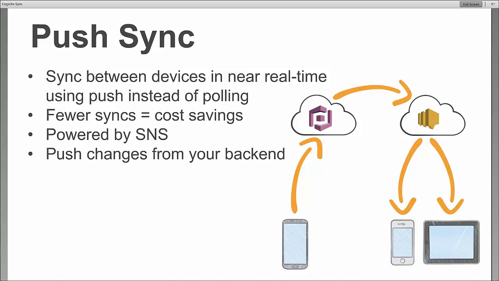This push sync rides on top of another AWS service called SNS, or Simple Notification Service. And the cool thing about SNS is it supports all kinds of endpoints. One of the endpoints it supports are mobile applications for our mobile push feature. So we support iOS, Android, and other messaging platforms like Baidu. We support HTTP, we support email. So if you want to push synchronization events from the server, you have a lot of options there. And you can look up all that stuff on our SNS product page if you want some more details.